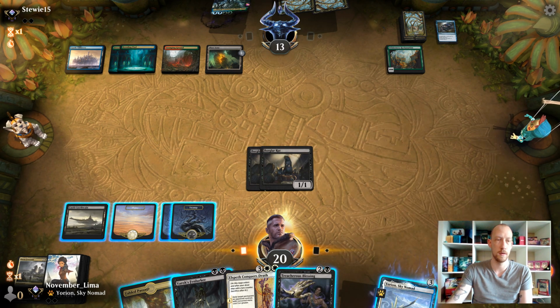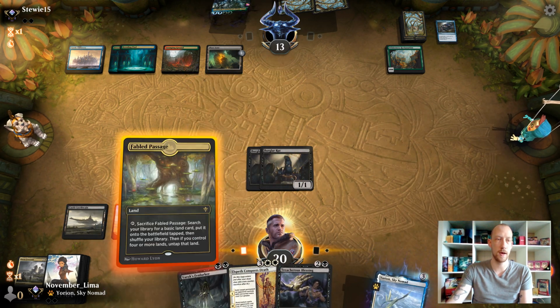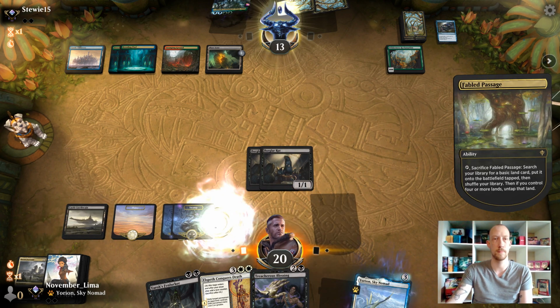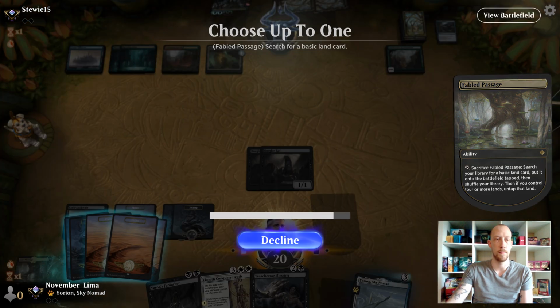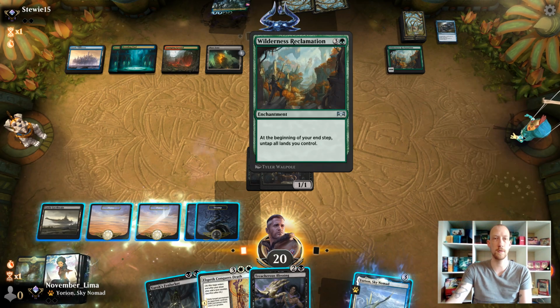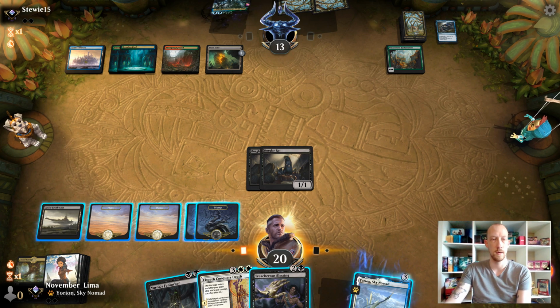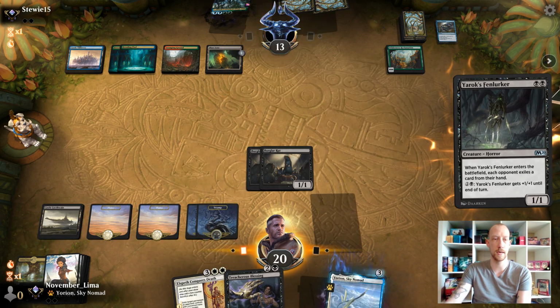That's pretty good. I think I'm going to do that first, actually. Go ahead and get the double white. Good Elspeth, the Wilderness Reclamation, but again, there's still a pretty good chance that there's a counter there. Let's Yarok first, and down with Treacherous Blessing.